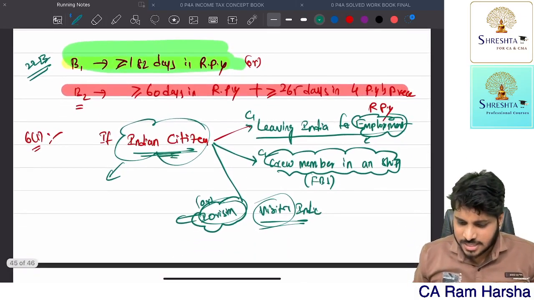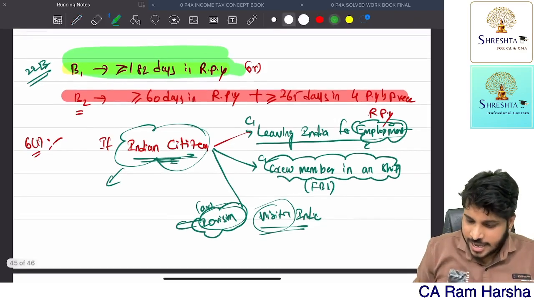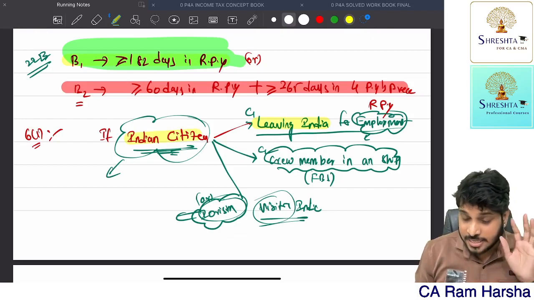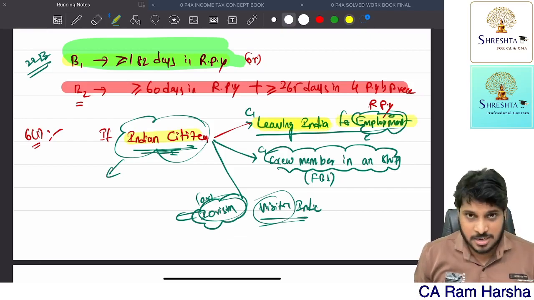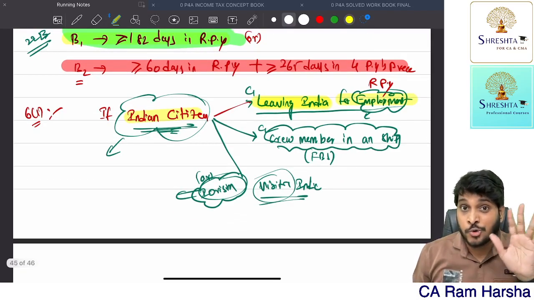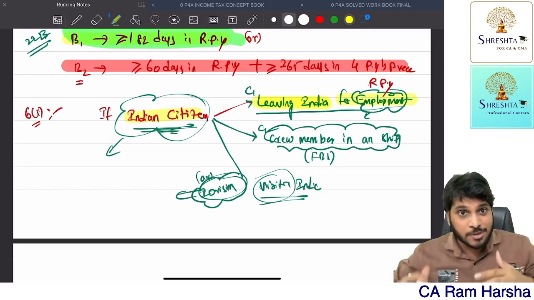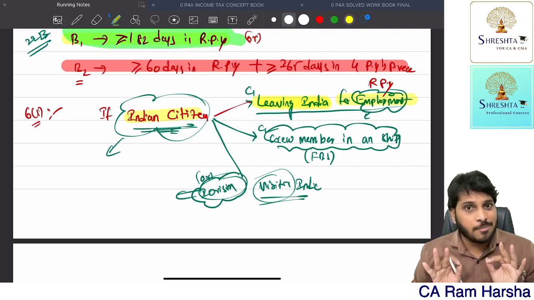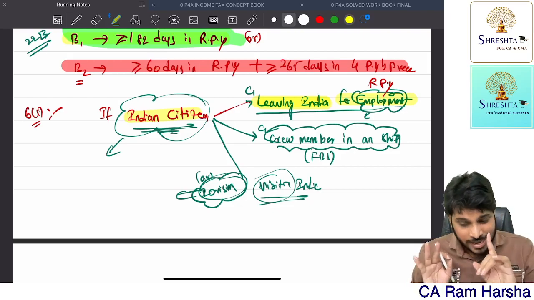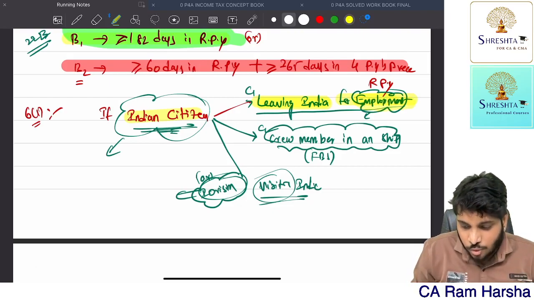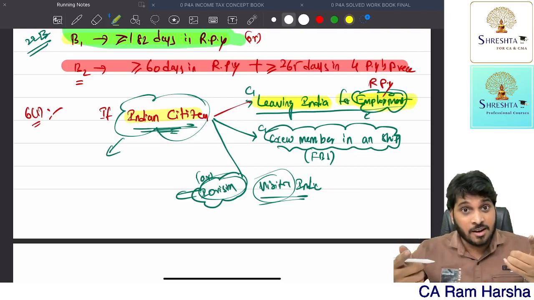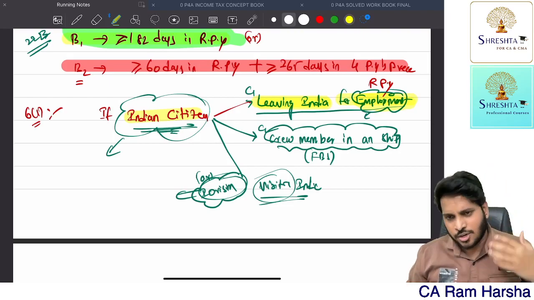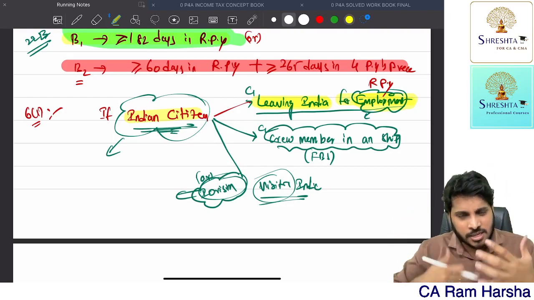Generally, this basic condition 2 will not apply in 3 cases. What are the 3 cases? Case number 1. A person, first of all an Indian citizen, is leaving India for employment, not for tourist purpose. If a person is leaving India on a tourist visa, then that person will not come under this exception. Remember, case number 1 is for a person leaving India based on an employment visa. Able to understand? The passport will have that visa-related entire data.